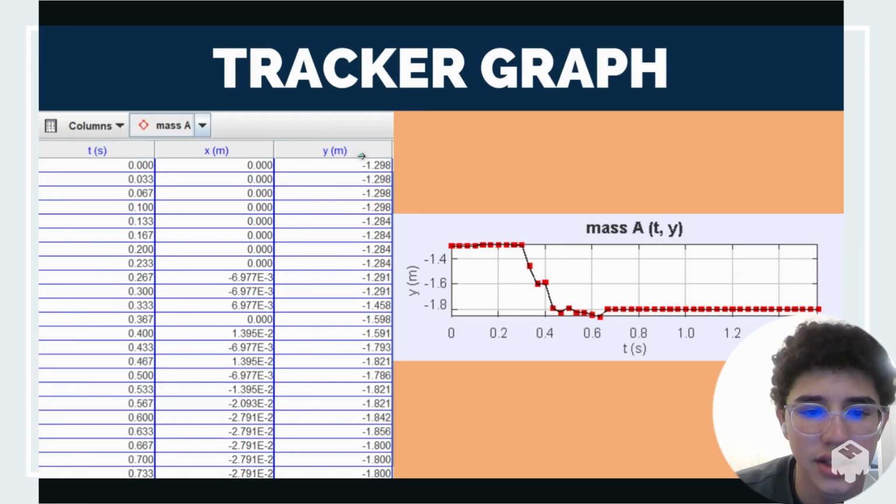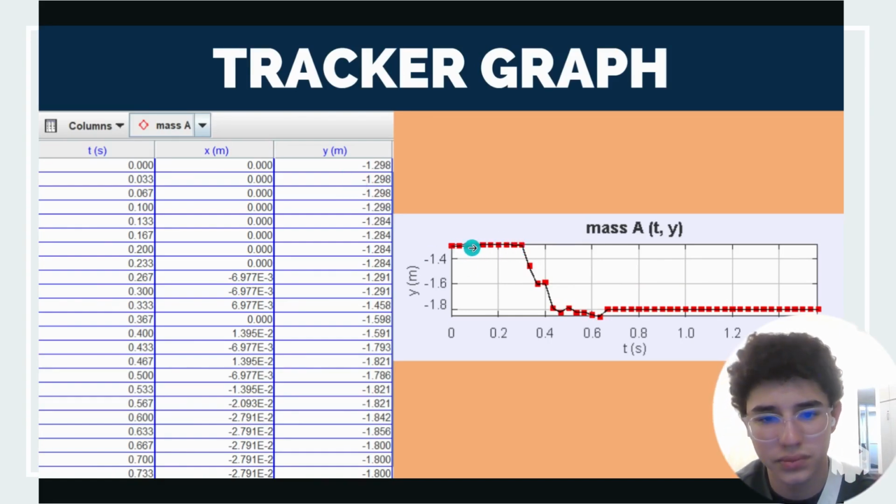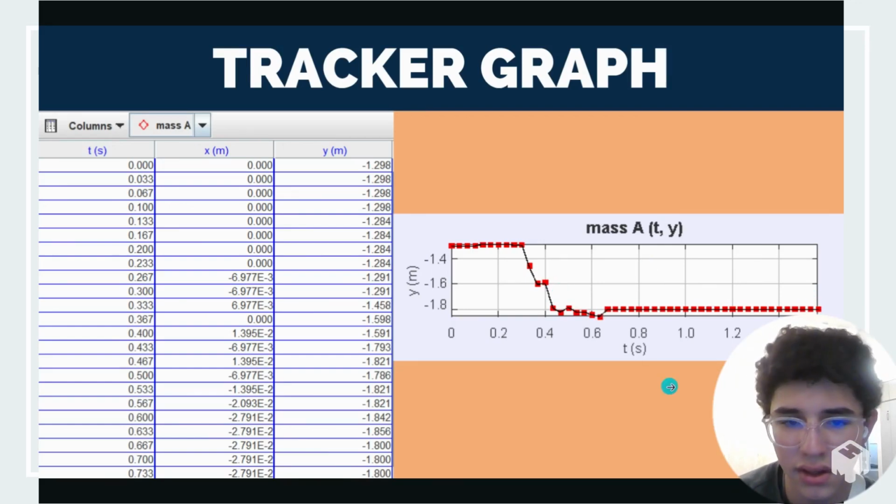So the big thing is that you'll notice that it starts in the exact same place because it doesn't actually fall. The bottom of the slinky didn't actually fall until the top of the slinky met it. So this is when the top of the slinky met it, and then this is when it's on the ground, and most of my video is just after it fell, so that's what all that is.